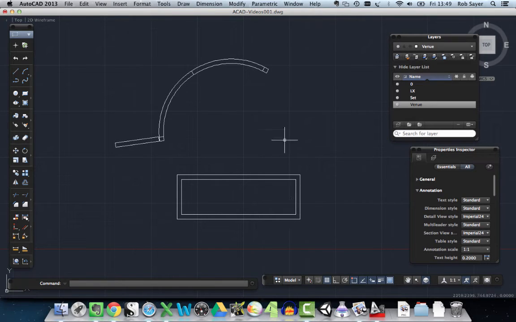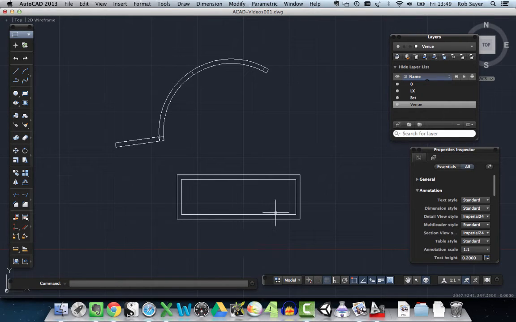Now because of the tools that you have, like the orthogonal lock and stuff like that, you often find yourself drawing things straight up and down, and I would suggest you try and leave things in that plane for as long as possible, because it's actually easier, without messing around with the views too much, to draw things at the right angles which the drawing is. But obviously at some point you then have to rotate them into position.